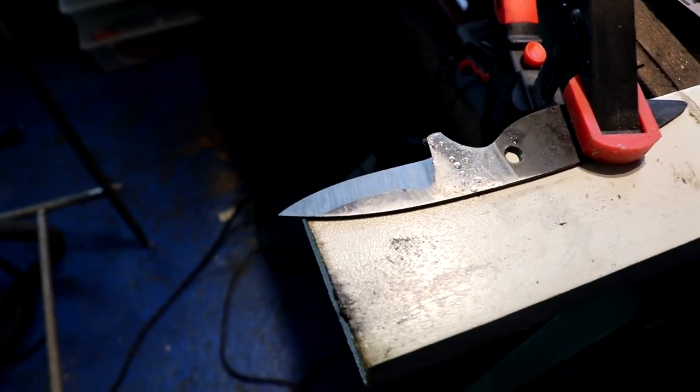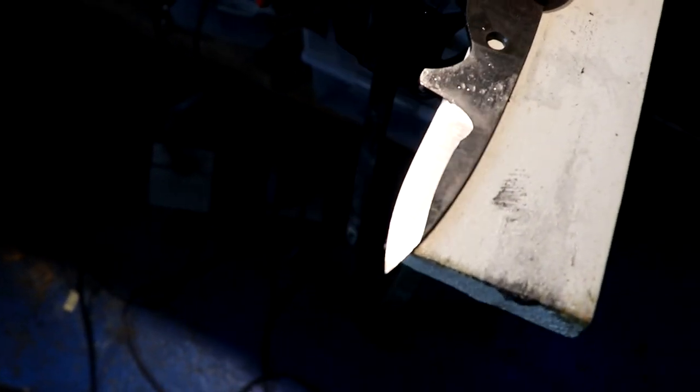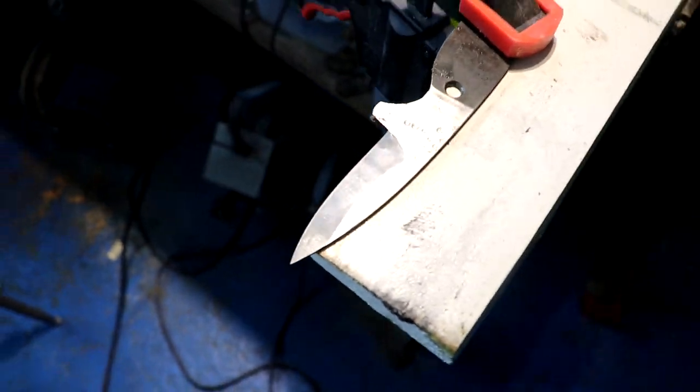The next step is polishing all these blades, and polishing really is my least favorite part of the process. But before you polish it, your knife is rude and it's crude and it's not very sophisticated. But once you've got it sanded down and it's polished, it's becoming a knife, it's becoming a project. And when you reach 220 grit, you are at that point where you can see — yes, I'm making something beautiful here.